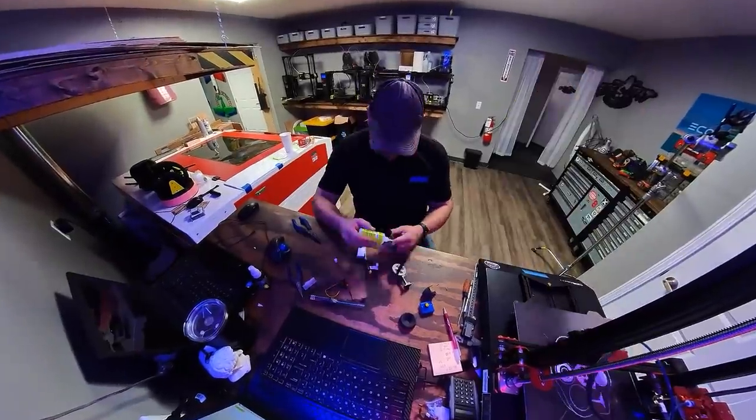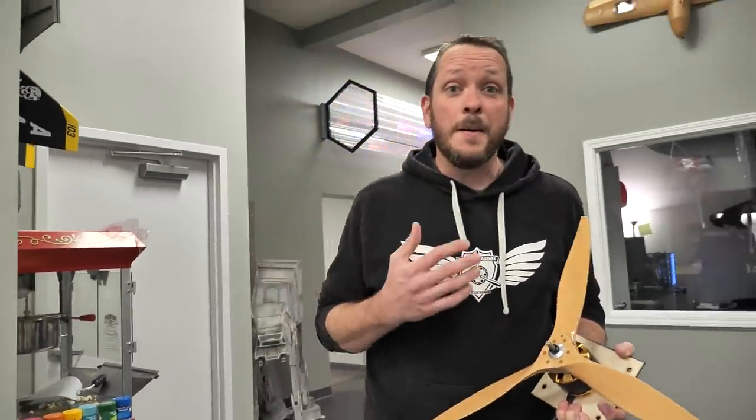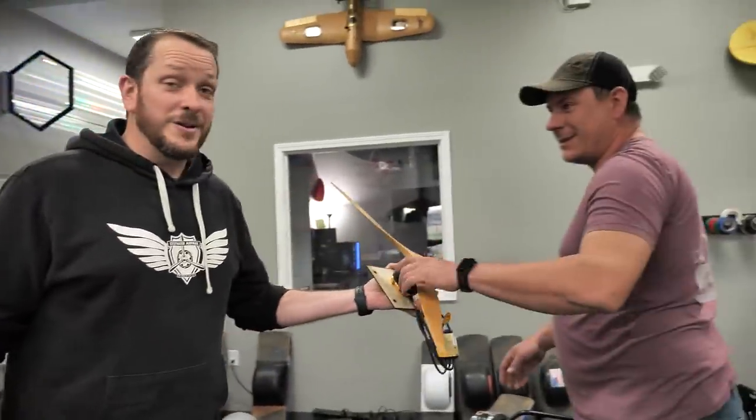We have an amazing week ahead here. First of all, we have beautiful weather. We are going to be putting a design from a community member all around the smoke system for an electric airplane. Can't wait to show you that. Also, we have this awesome Scorpion motor. We're going to see how much power it can deliver. Dave has a pretty cool plan for that.